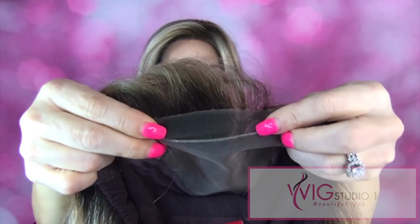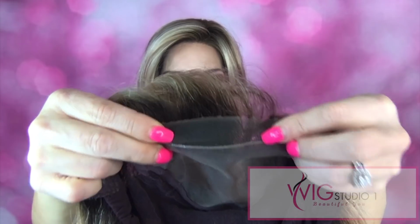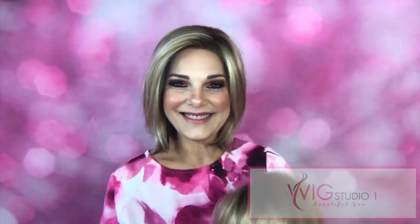She has a lace front, and it's a welded lace, so cut it with pinking shears, and that'll prevent fraying on your pieces. She has the extended nape, and she has Velcro adjusters. When you adjust her and find your sweet spot, leave it there, because if you don't, you'll wear out the Velcro. Let's put her on.